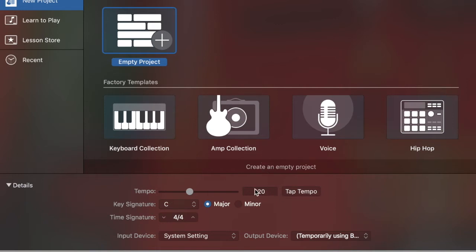So I discovered that it was easiest to start a new project and then pay attention to selecting the tempo and the time signature here that match what the students were producing. If I asked them to set their beats per minute at 100, I would type that here. And if the time signature of the piece was 4/4 or 5/4, 2/4, whatever it was, I could change that here. By changing this before I set up the new project, the recordings will align with the ruler at the top of the page. And I'll show that in a minute.